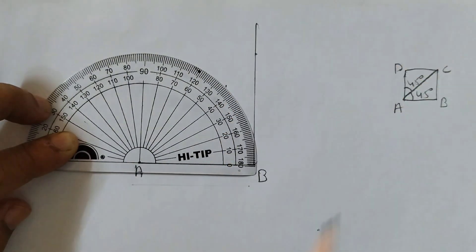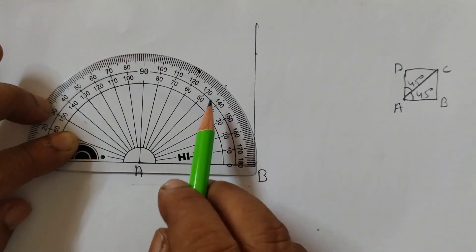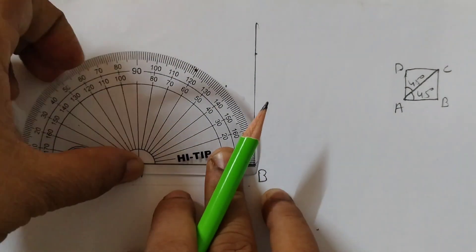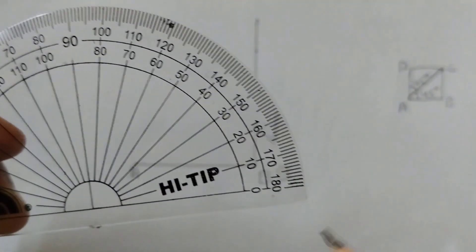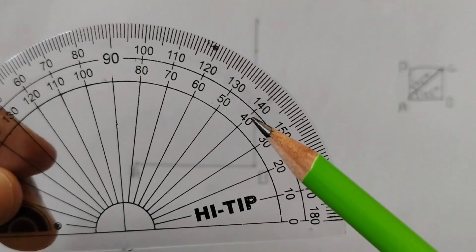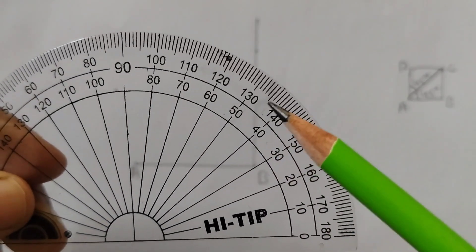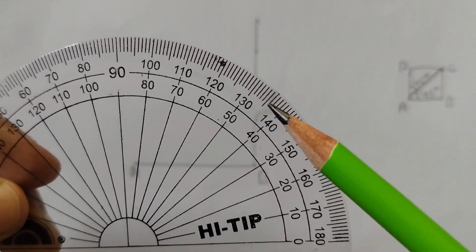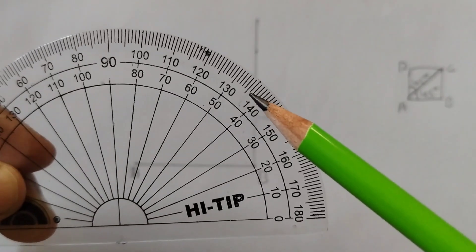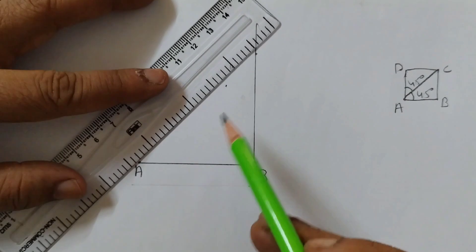Mark a point here. You can see this line I hope. Let me show you like this. See here 40, 50, and this is the 45 degrees angle. This one. Join the points, this point and this point.